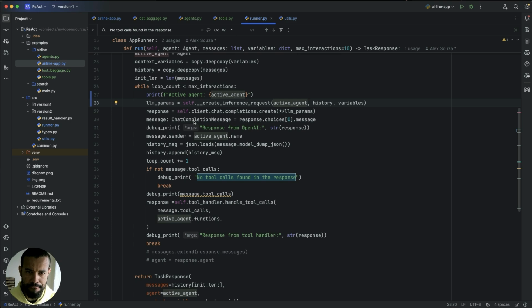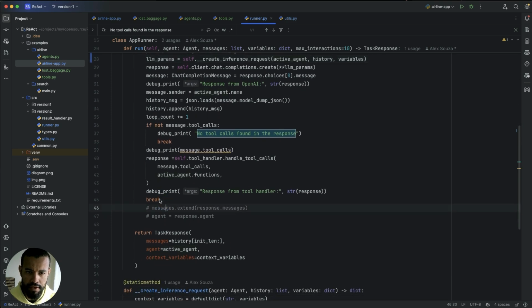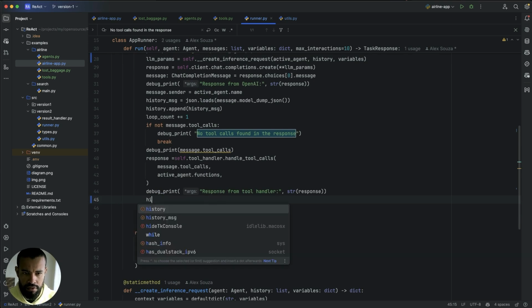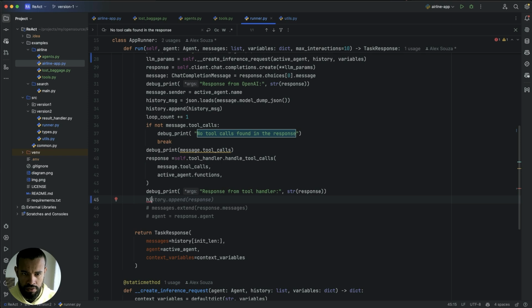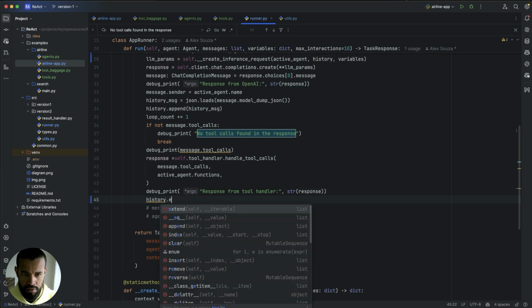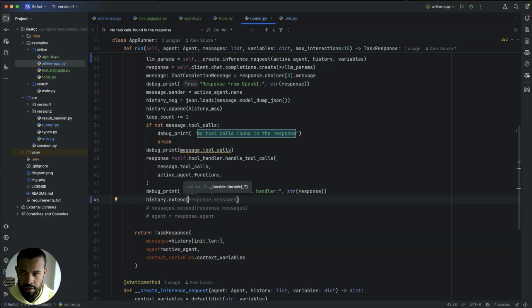And here at the end we are going to remove this, and we are going to actually add history, extend message. So we're going to concatenate both.